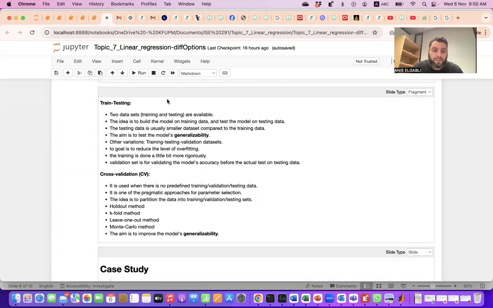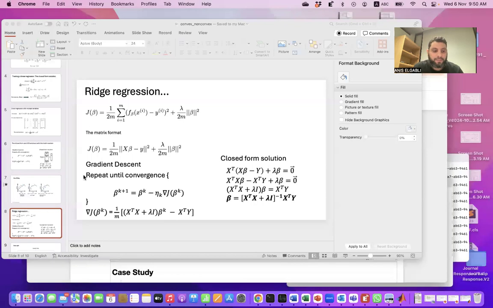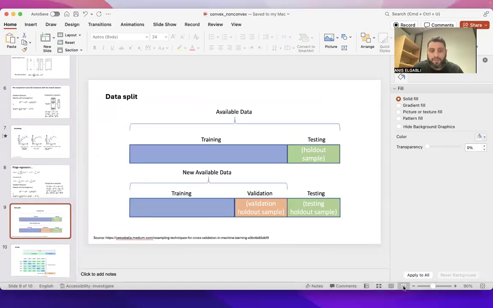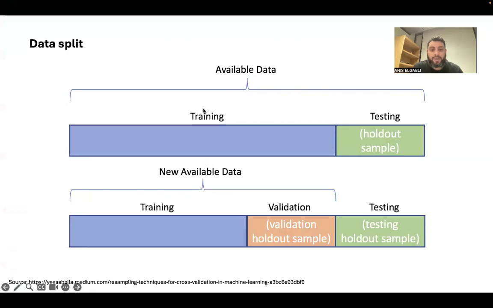To explain this, let me come here. In general, we can split the data into training and testing. You train different models: Lasso with different choices for alpha, as well as Ridge with different choices for alpha, and OLS.